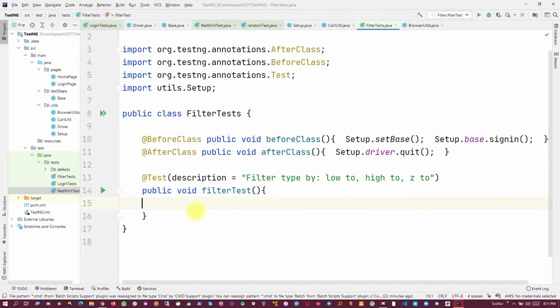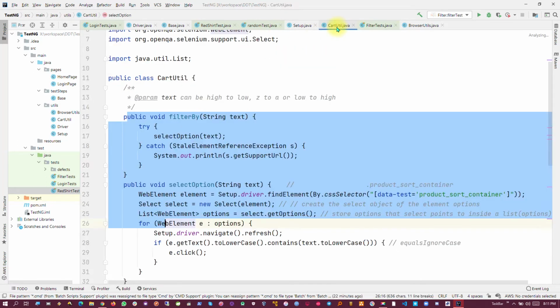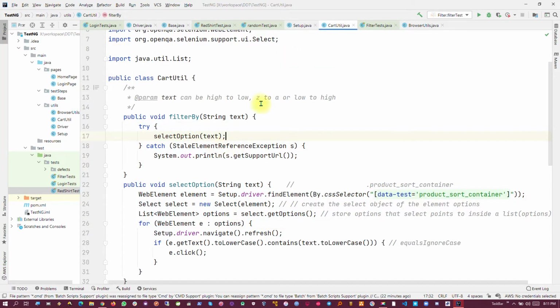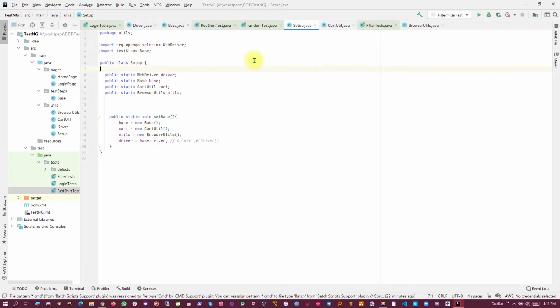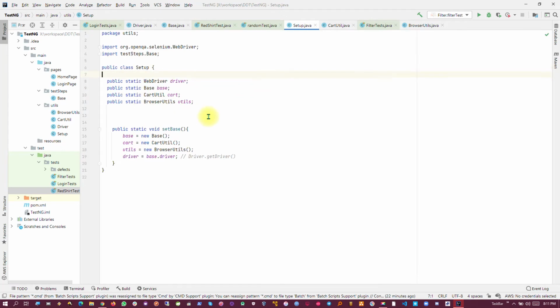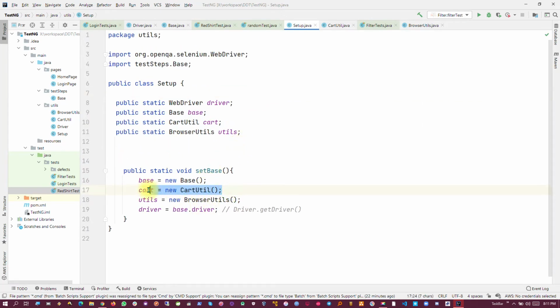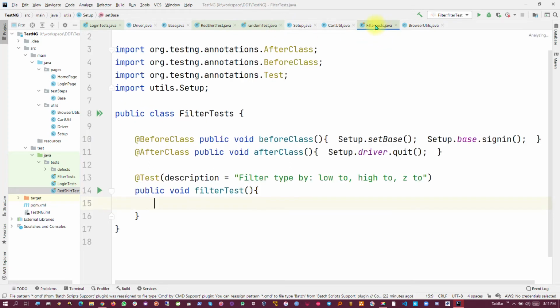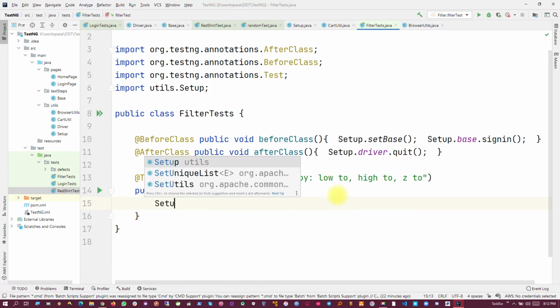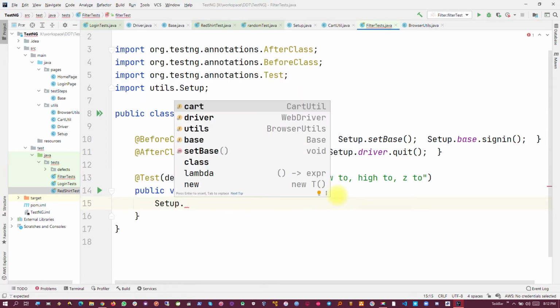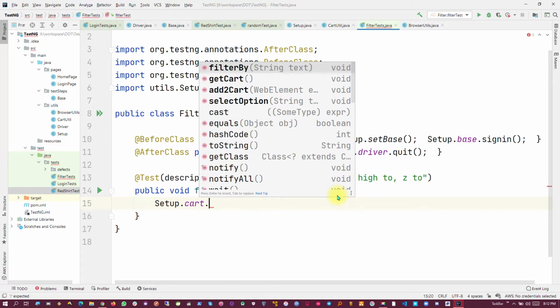Now here, where did we add our method inside cart_util? If you remember from previous video, how do we access cart_util? Through setup. Setup has already initialized cart_util, if you remember. So I'm just gonna get to setup because setup has my cart and cart has my filter by.